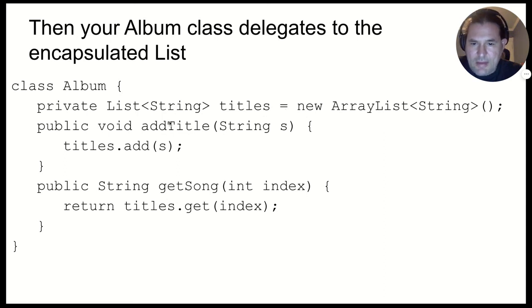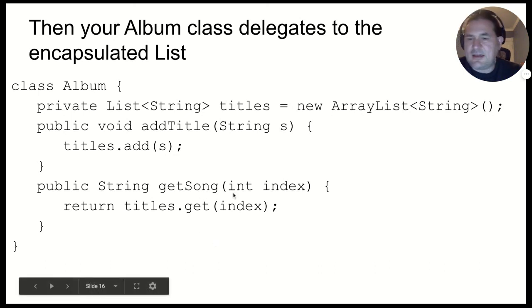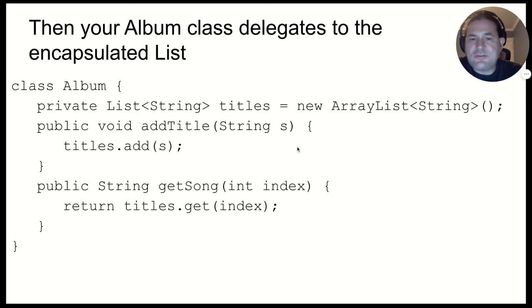So, for add title, add a song title, and get by the index, these just delegate down to the list that we've encapsulated. Maybe we need to add some other methods, who knows? And if we suddenly decide I actually only need a linked list, we can just change this here. This doesn't need to change, which means all the uses of this don't need to change, because if we make it a list of titles, then we, by definition, can't use titles in a way that will only work with ArrayList or LinkedList, right? If we do it this way, we can swap in anything we want over here.